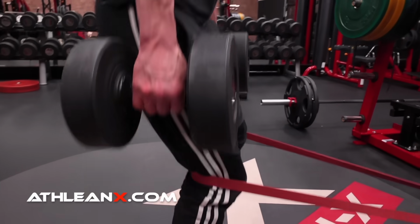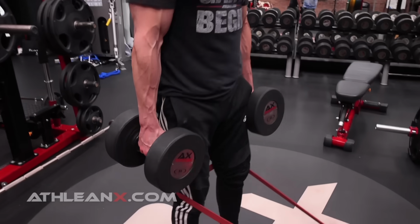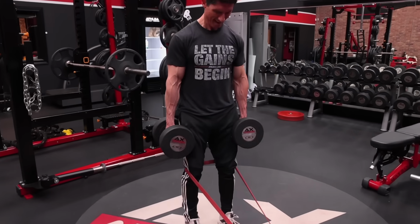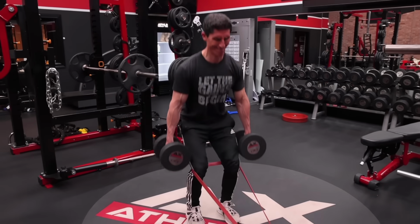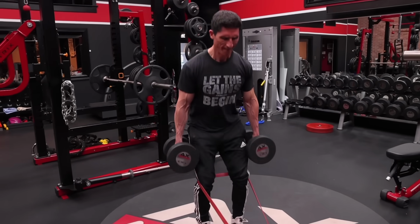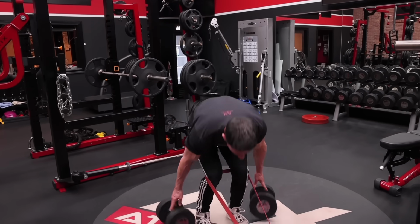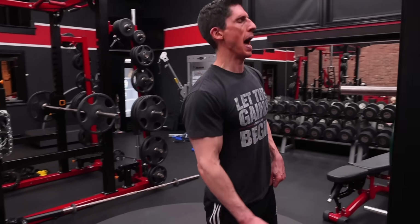Now, if you don't have access to a band and you want to perform a leg extension, you guys know how I feel about that. I don't really like it. But if your knees are okay and you can do it, then go ahead and slide that into the spot. But for me, I'd rather see you do this. And with the additional weight, we challenge the squat portion of this, but more importantly, the band is resisting that terminal knee extension that really will light up your quads.